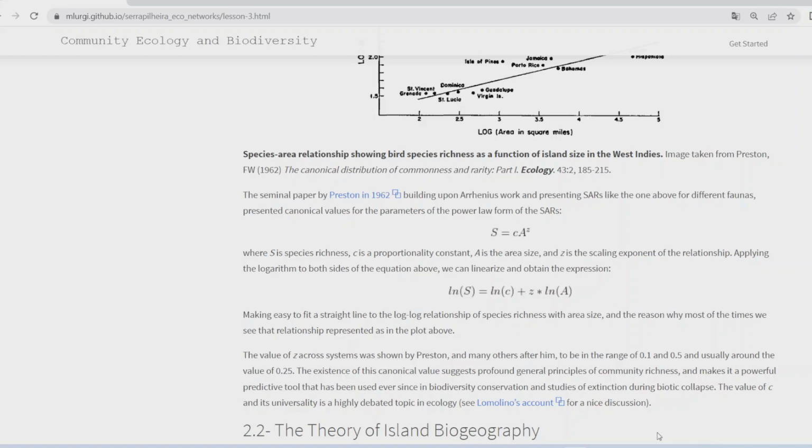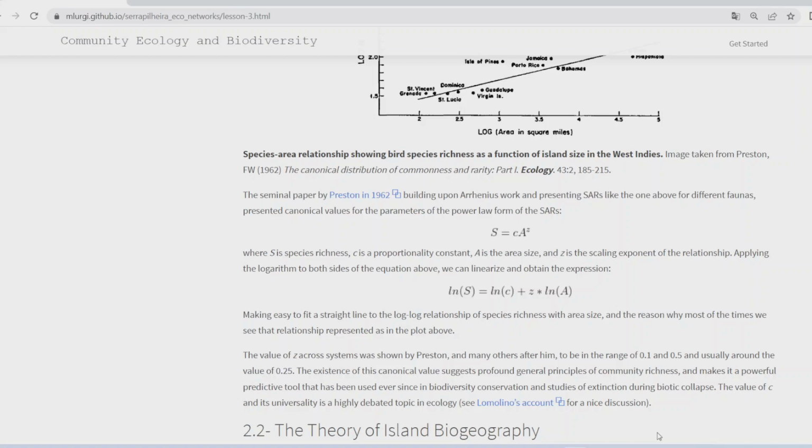So there are interesting implications of these kinds of things, not only understanding how the system itself behaves, but also how we can use this knowledge to better create, in this case, conservation measures. So it's one of the nice things used in ecological conservation as well. One thing that you can do with this equation, as I mentioned, is to apply logarithm to both sides, and in that way you linearize it, and it's easy to find the exponent for that.